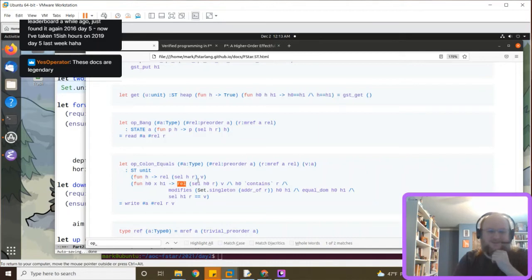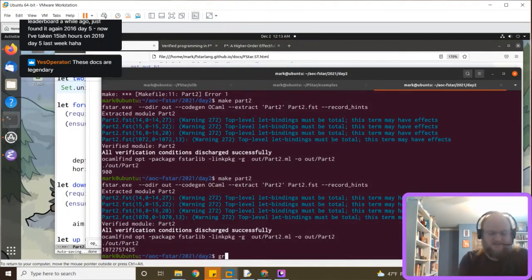So this is basically equals. Okay, but this is okay. So the heap contains the reference. Sure. We modified the reference. Okay. What is equal domain?